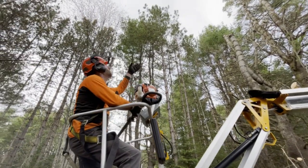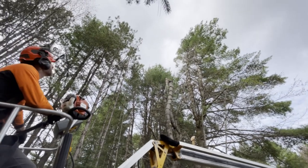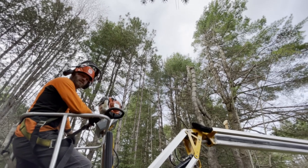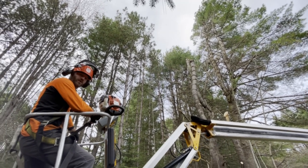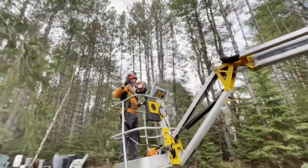But the wind's blowing that way, and the trees are kind of waving that way, so I'm going to drop them over there where there's lots of room. Yeah. Use the pole saw, take the rest of the branches down, then we'll get the tractor in to move the big pieces away and put the chip together. Yeah, sounds good. Okay. I'll get some drone shots. Cool. Be safe. Always.